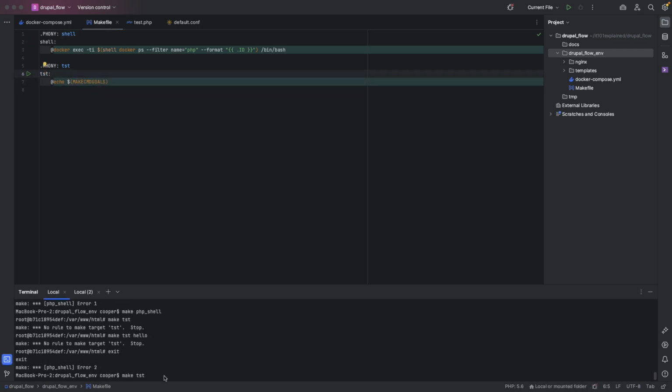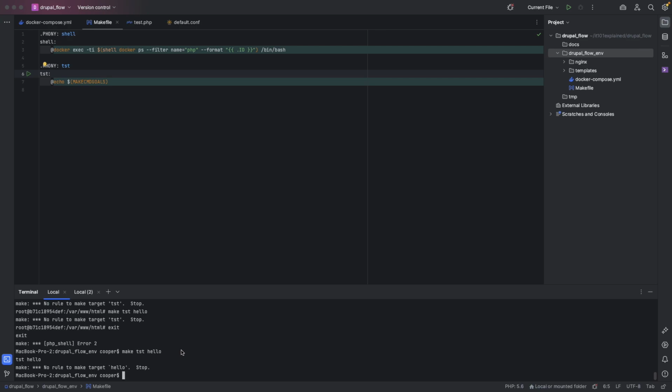Make tst hello. Yep, and now we see that we have that tst hello and some additional output. Make thinks that each word, each argument, is a target, so we can execute multiple targets at the same time.